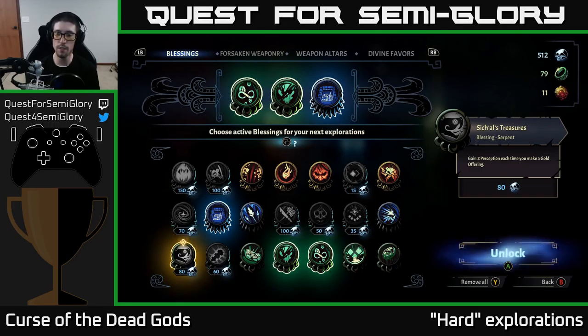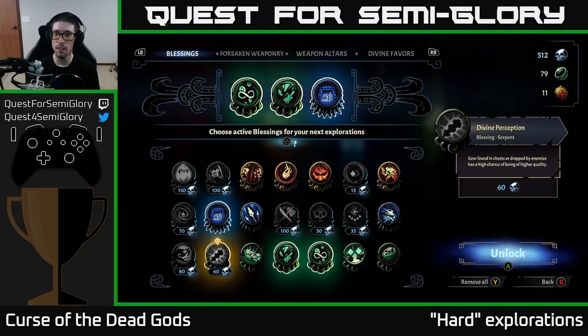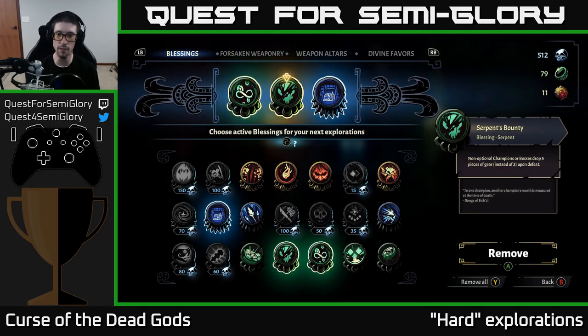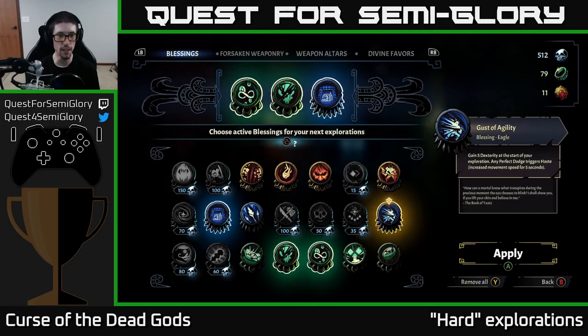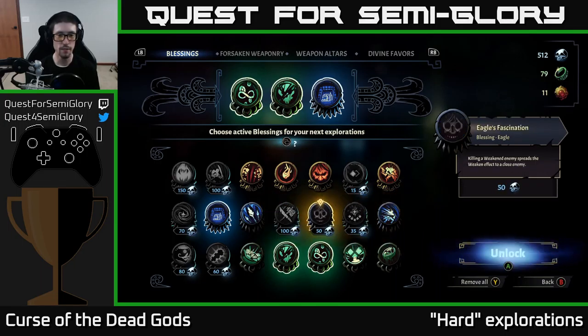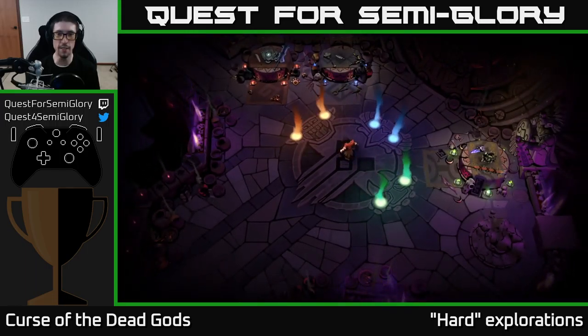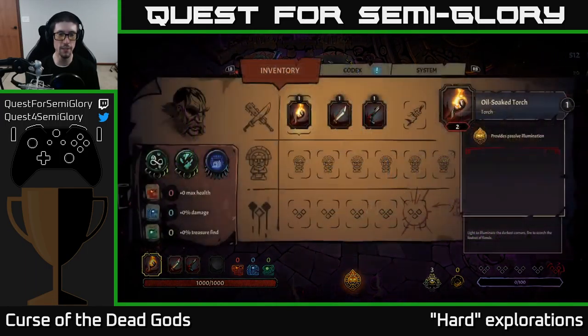Gain 2 perception each time you make a gold offering. Okay. Chests dropped by enemies have a high chance of being of higher quality. I can get down with that. I don't know if I really want to get rid of any of these though. I really like the set of what we've got going now. Yeah, that's all kind of horseshit. Alright, well, we'll leave it for next time.